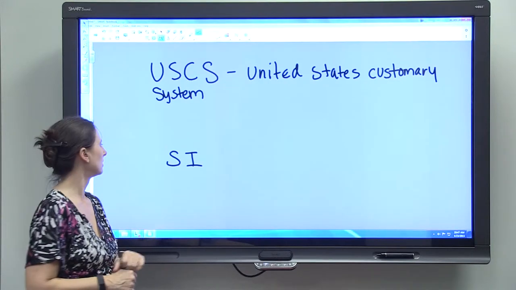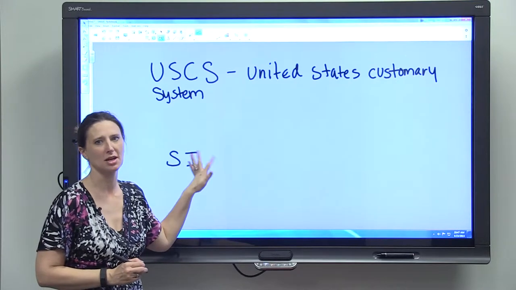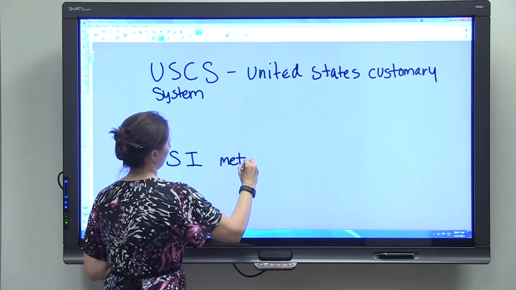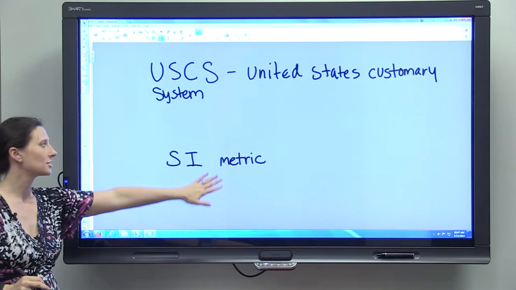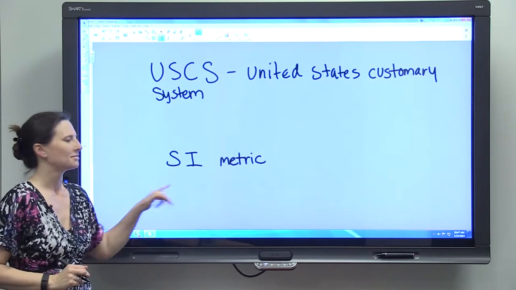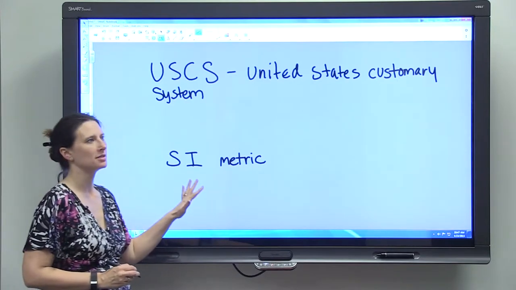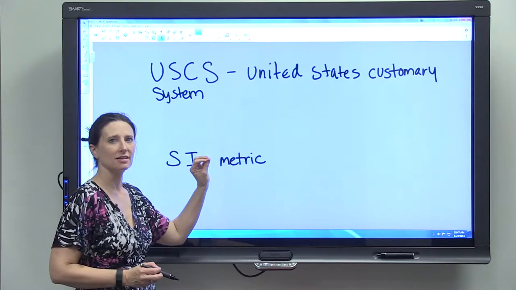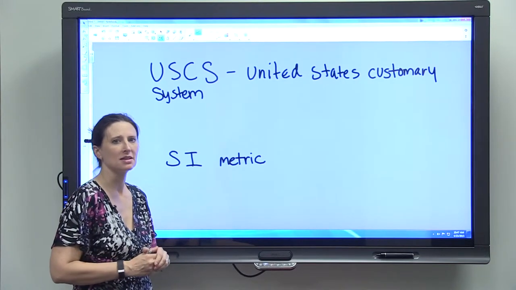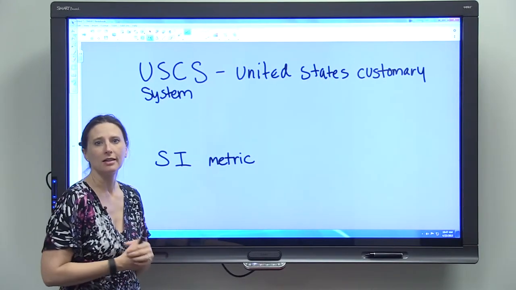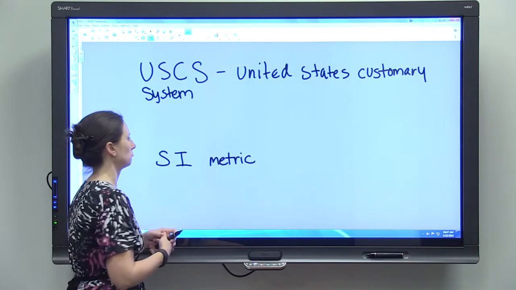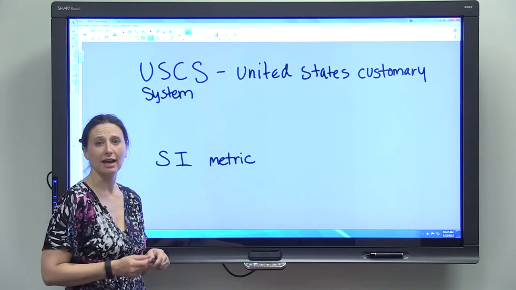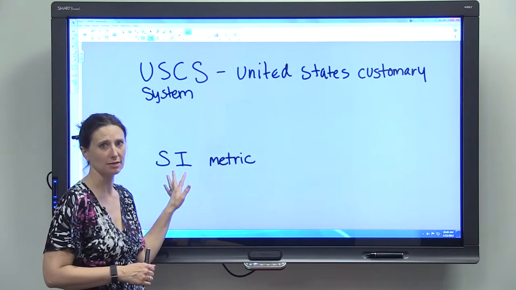Almost all of the rest of the world uses the Système International - it's French, I can't quite pronounce it - but they use the SI system of measurement, and that includes metric measurements. Because the rest of the world uses the SI system, that's what we use in the lab. It allows us to know exactly when we measure out a liter, that liter, when we say we have a liter of a substance in France or in Botswana, if they measure out a liter to try and replicate our experiment or understand what we did, they are measuring out that same liter. So the metric system allows us to communicate with other countries who all use this system of measurement when we're talking about science and laboratory.